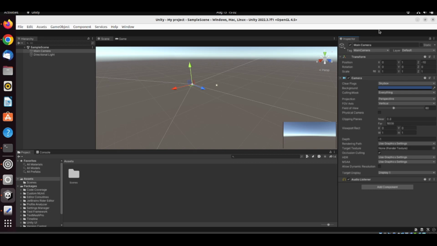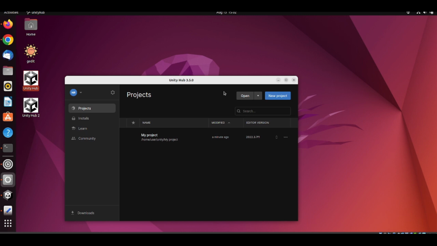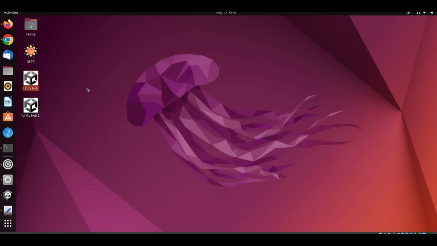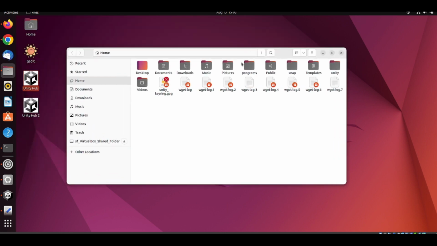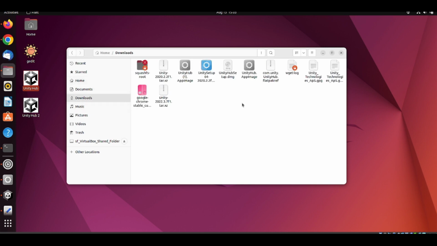In this tutorial, I'm going to be showing you how to install Unity on Linux. I don't think the version of Linux matters, but also I have no idea how I got it to work. So we're going to go through some of my steps of what I did to force it to work or make it work.